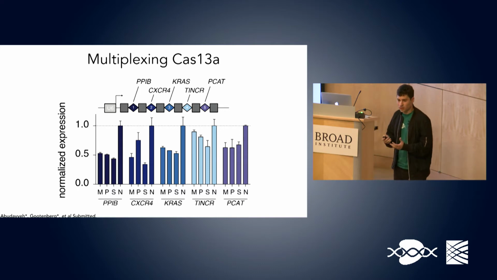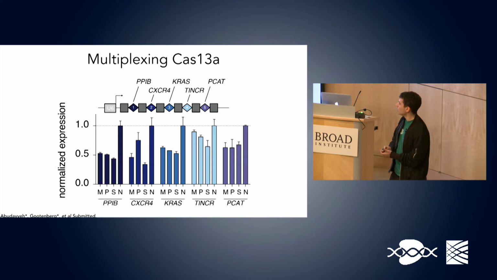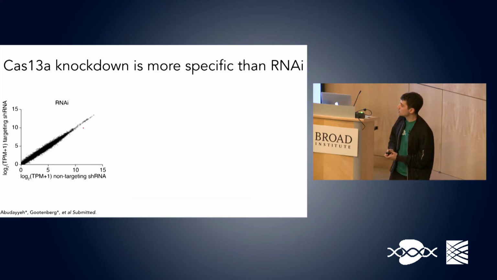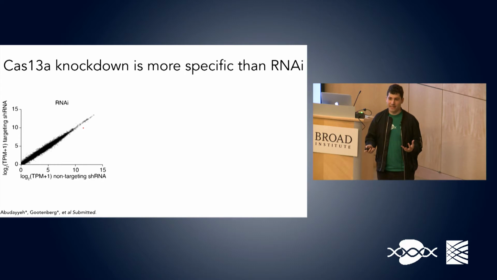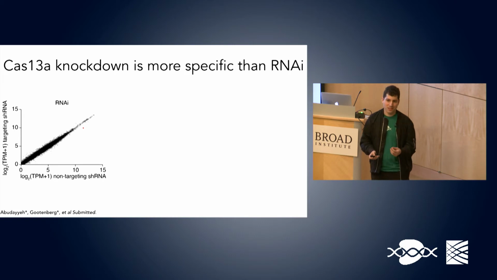So I've talked a lot about targeting with Cas13. You might be familiar with RNAi, which is another RNA knockdown tool, so we wanted to compare to RNAi. Many of you may have heard that RNAi is fairly nonspecific, but here is proof of that. We did transcriptome-wide sequencing on shRNAs, either non-targeting or targeting our luciferase gene. In red, you can see the luciferase knockdown, represented by its distance off the central axis. But you can also see there's all this fuzz. These are genes that are being slightly upregulated or downregulated, which can lead to a lot of off-target effects.